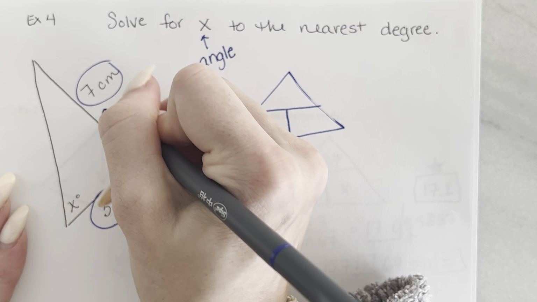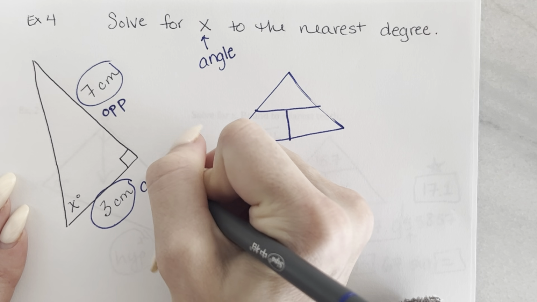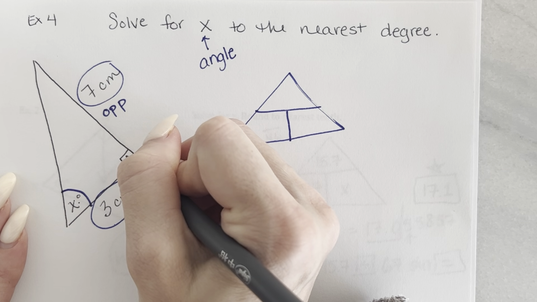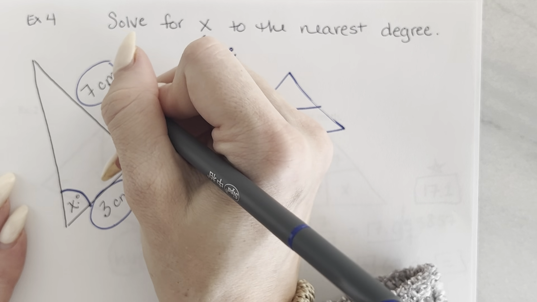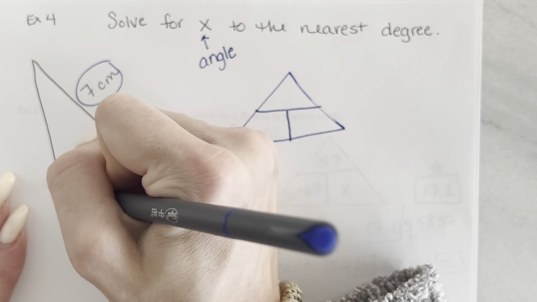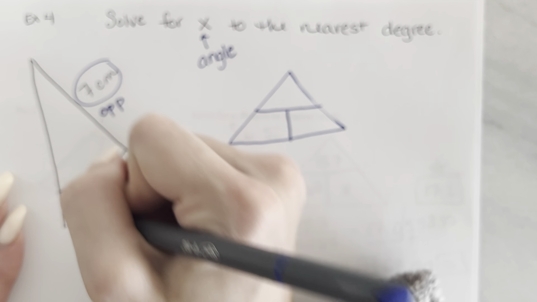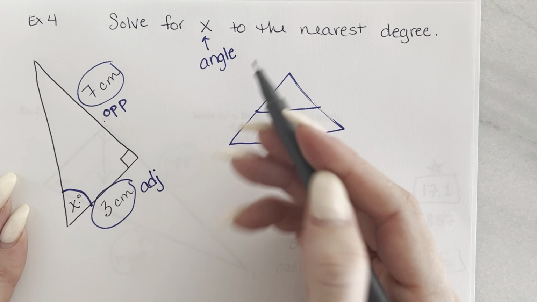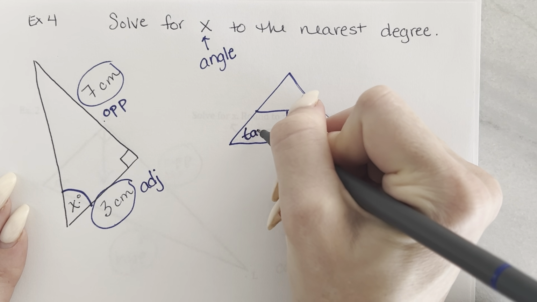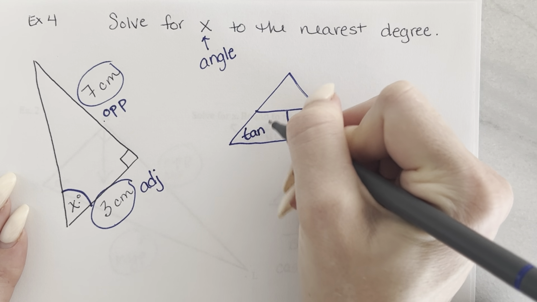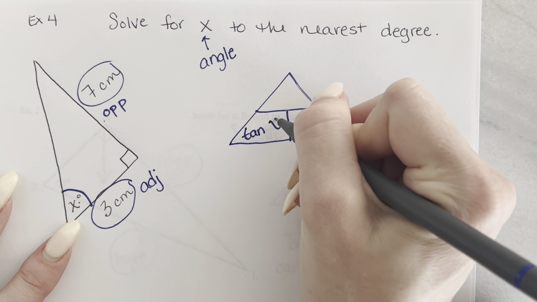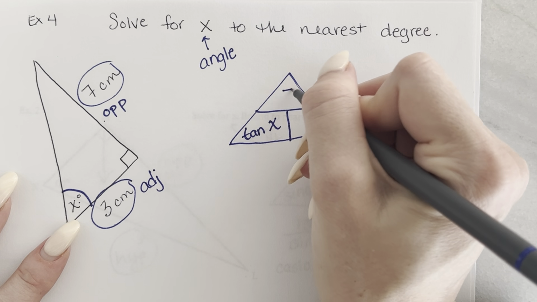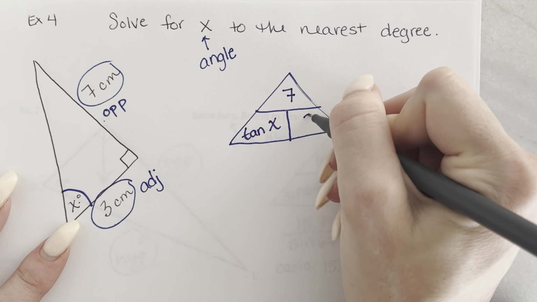Because this is your opposite side and this is your adjacent side, because the adjacent side connects the angle to the right angle, so that's adjacent. And then the opposite side is across from the acute angle. So even though we don't know what x is, we know it's an acute angle. So this side's opposite. So opposite and adjacent goes with tangent. So we're going to write tangent, and we usually would put the degrees here, but the degrees are just x. So that's what we're going to write, tan x. And then opposite goes on top, and adjacent goes on the bottom.